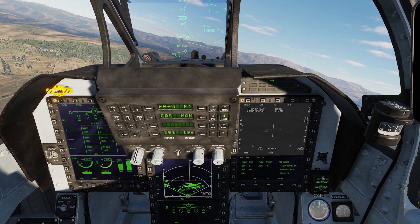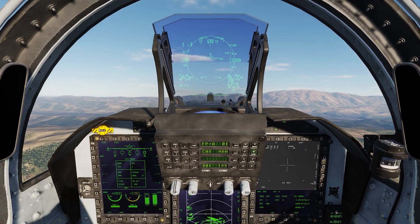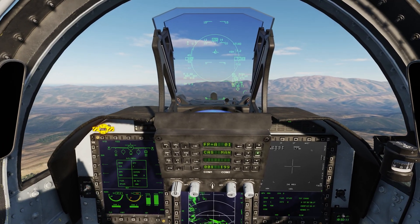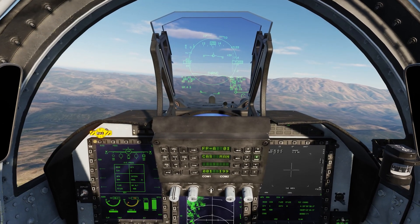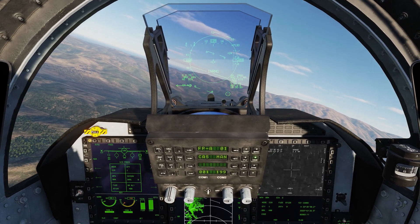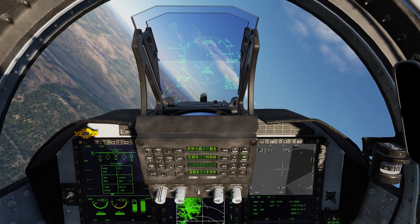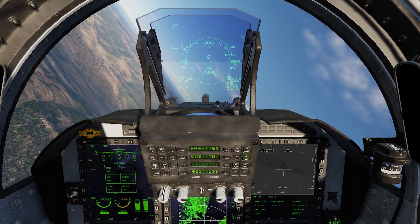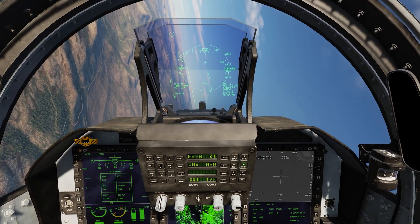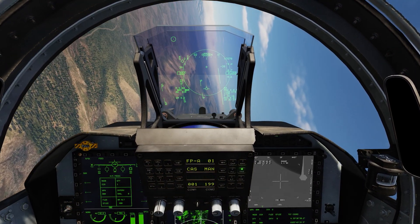Move the pod to the next BMP. A major disadvantage of this weapon is the fact that you can only fire at one target at a time. That's because you need to wait for the weapon to reach the target, since it's tracking the laser being fired from your pod. If you start to move your pod and shift your laser, it's going to shift the aim point for that rocket. So it's not a fire-and-forget weapon — it's fire and guide it down towards the target. You need to maintain your pod sensor awareness on the target.